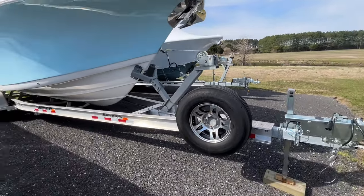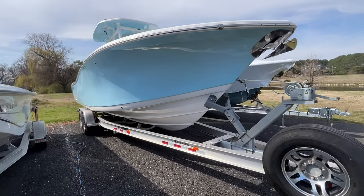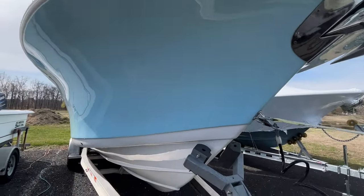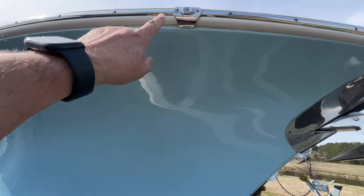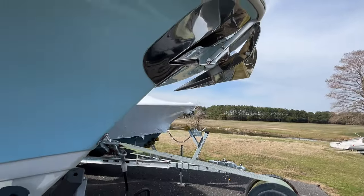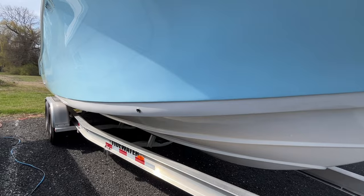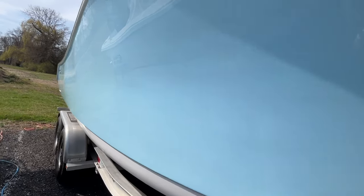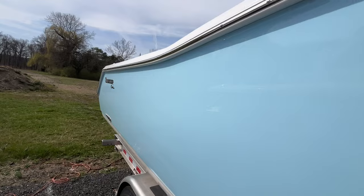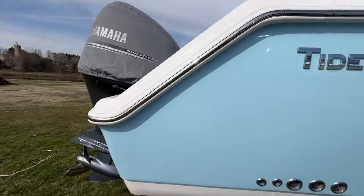As you can see, it's on an aluminum tandem axle high-beam trailer. Nice, beautiful Carolina blue hull. Recessed navigation lights with LED. You got this beautiful polished stainless anchor with a windlass that we'll look at when we get on board. No bottom paint, kept behind the owner's house. It's got twin Yamaha 300 four-strokes with about 200 hours. We'll find out exactly what the hours are when we get on board.